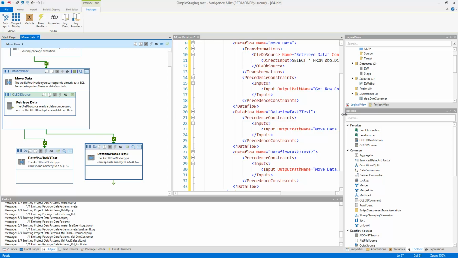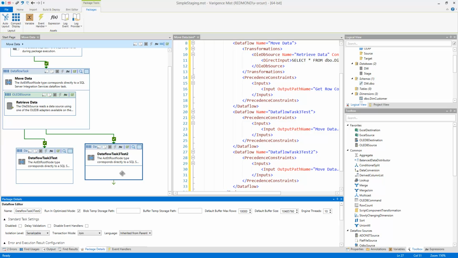So this is something that's a very powerful approach. I have the option of doing things that are faster to do in the visual designer on the design surface, and I have the option to do the things that are faster in code in the code editor. And of course I can switch back and forth as I please, or if I would like to be doing coding but I'm not yet sure of what the right syntax is, I can make my edits in the visual designer and essentially have it teach me what the right code changes are to make.